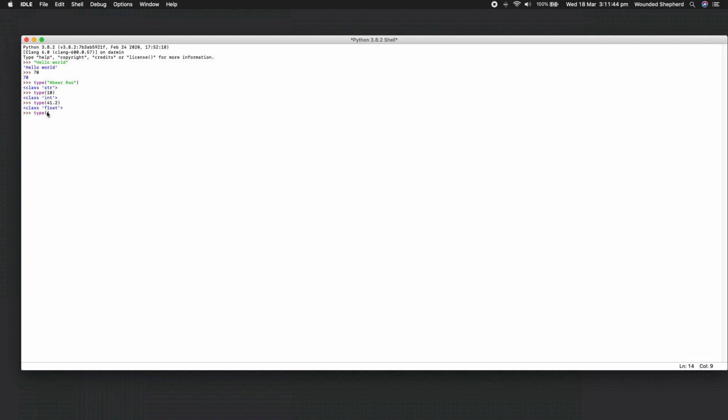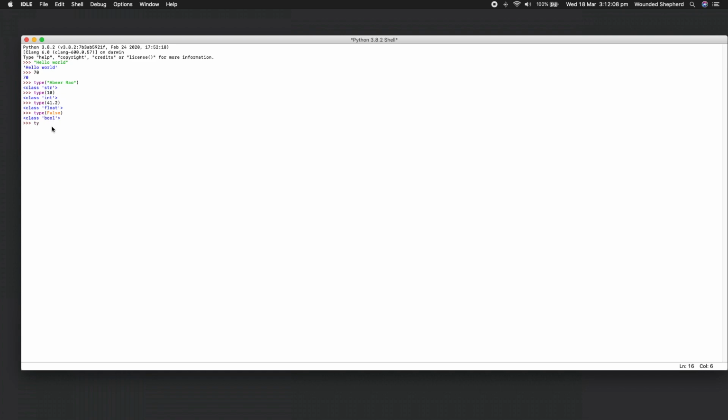Now there are booleans, so let's do, and remember in Python booleans are always with a capital letter. So False is with a capital F starting, and True will be with a capital T. I'll show you that. So it gives us bool, short for boolean.